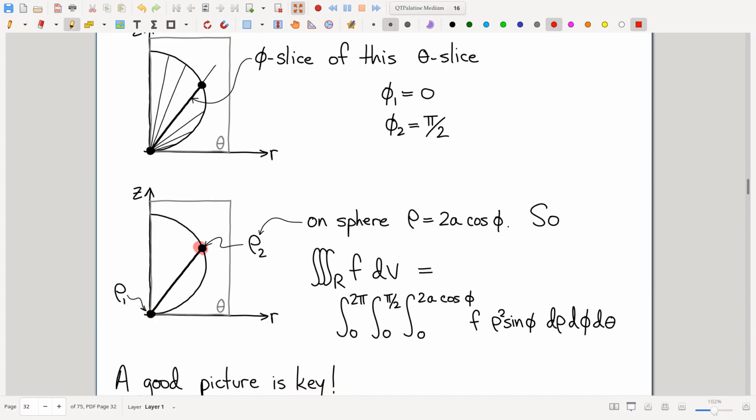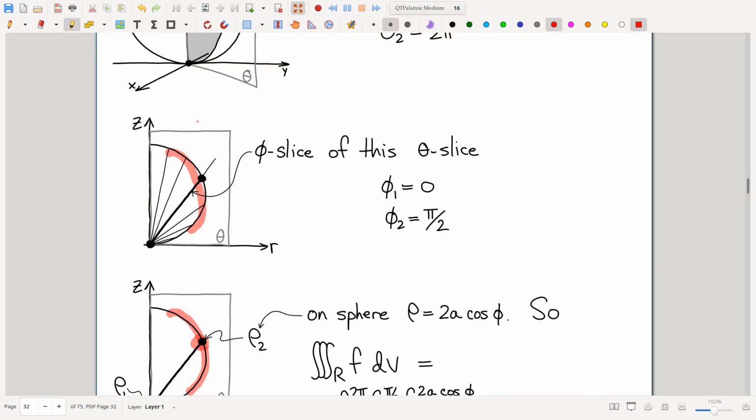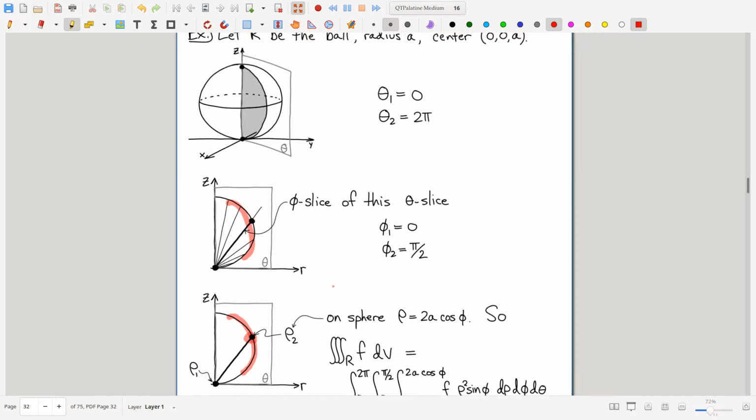The upper bound, okay, it's coming from that point. That point is on this circle. Wait a minute, that circle, let's not forget where that circle came from. That circle is actually this cross-section of that sphere. So the actual takeaway for this point that's going to give us our upper rho bound is that it's on this sphere. And so again, you got to do a little bit of algebra, right?